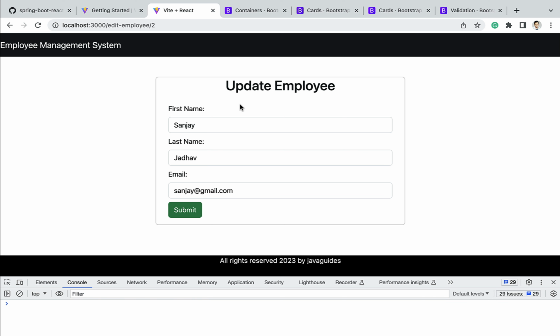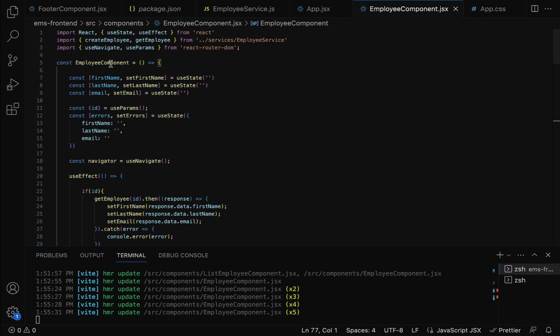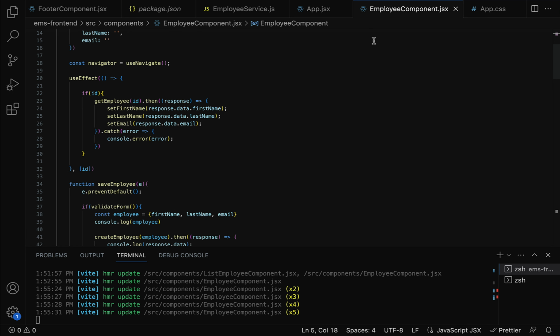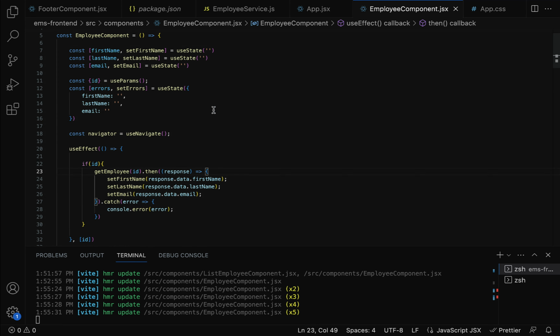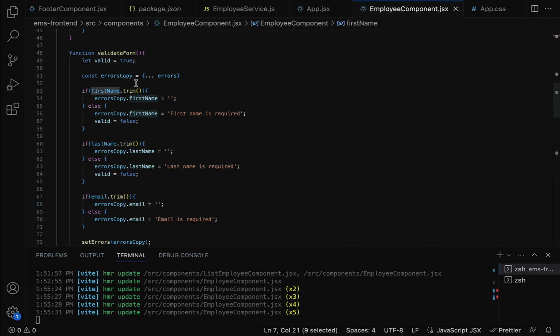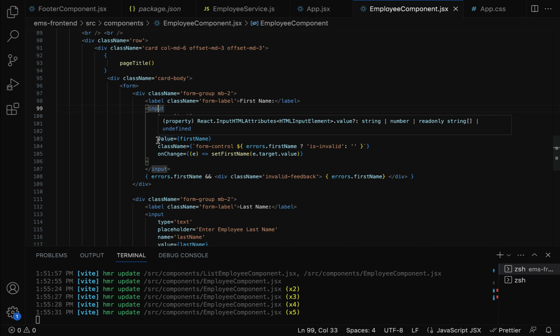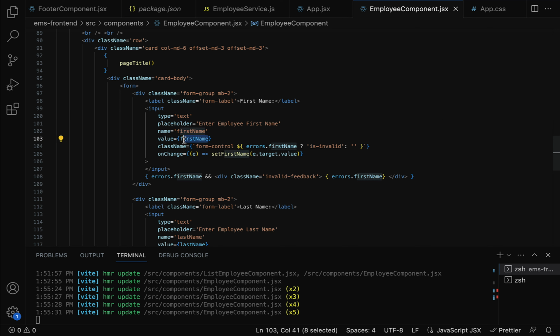Okay, now you might be wondering how this data is displayed in this input text box. Well, let me explain that. So go to VS Code IDE again, go to the employee component over here, and here we have called the getEmployee method. It returns the response of the REST API, and here we are using the setFirstName method to set the response, that is first name, to the state variable firstName, right? And this firstName we have used in the form. For example, if you go to the form, go to the first name field, go to the input element, here you can see value and then firstName state, and this firstName state basically contains the value.